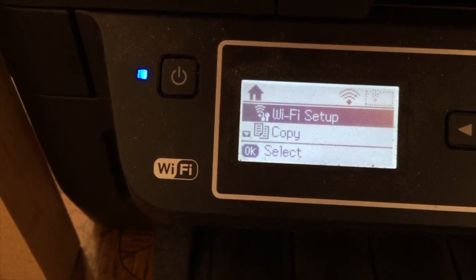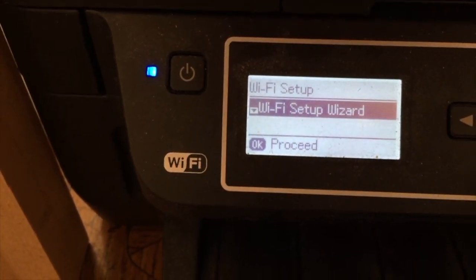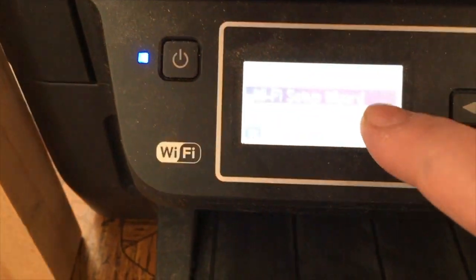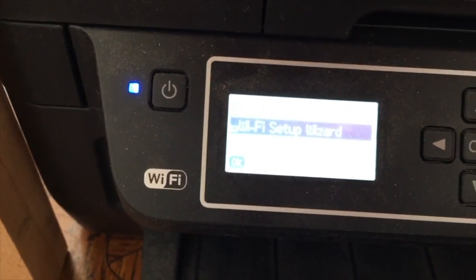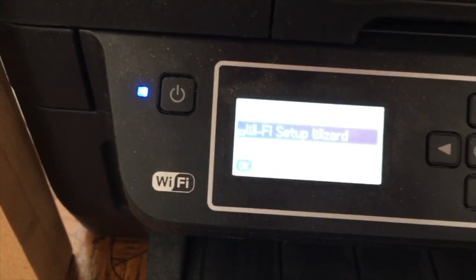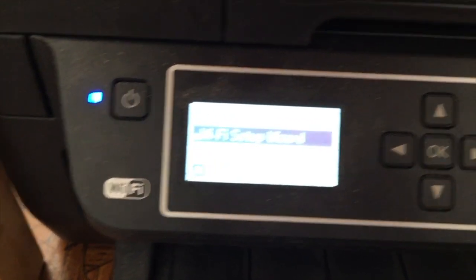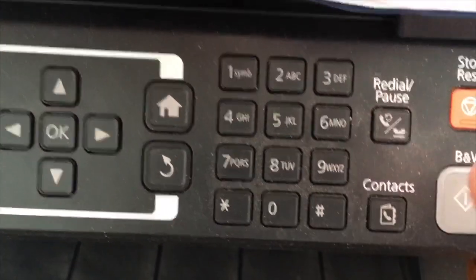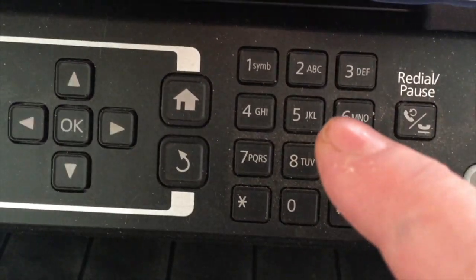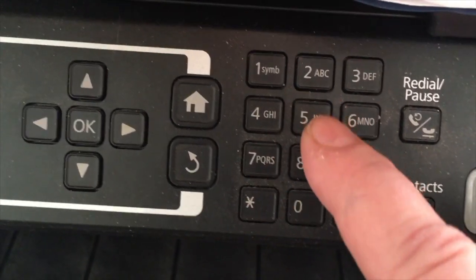I'm showing you Wi-Fi setup for the Epson 2750. You hit OK. You hit Wi-Fi setup with OK again. Most important thing, when you get to your code, which is your code that you use for your Wi-Fi router, you come over to the keypad. And on the keypad, sorry my voice is a little bad today, but you put your code in.